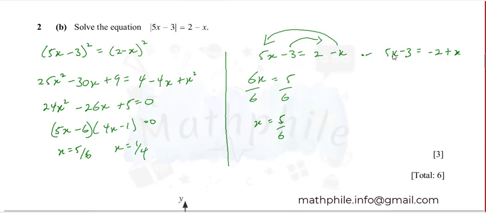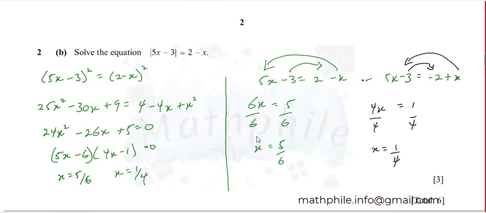Then do the negative aspect, which will be move this x to the side, it becomes negative, so that gives you negative 4. Move this negative 3 over there, it becomes positive, so positive 1. Divide everything by 4, x equals 1 over 4. So whichever method you feel comfortable with, I would advise you go with it.